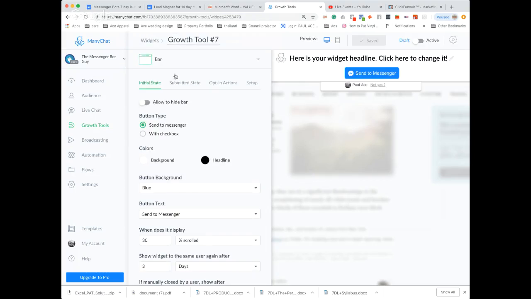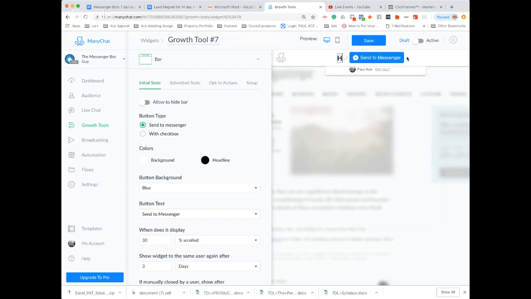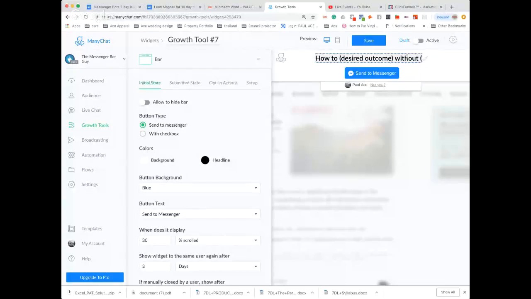Once we've clicked that, it's going to come up on here where it says here is your widget headline. Click here to change it. So we're just going to change it to how to, and then you would insert your desired outcome, whatever your potential customer wants to achieve, without, and then whatever pain they want to avoid.